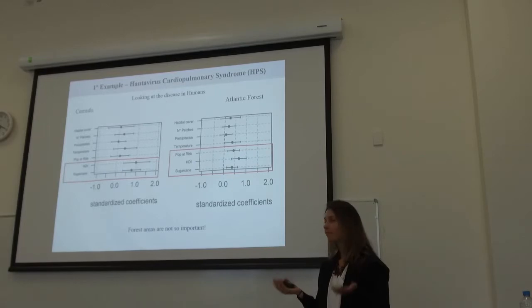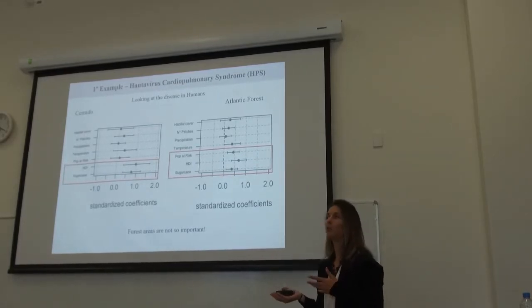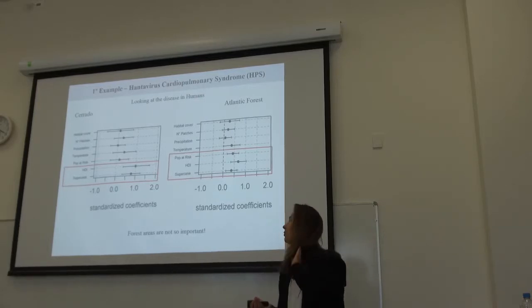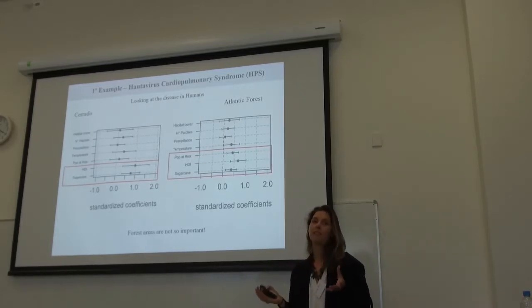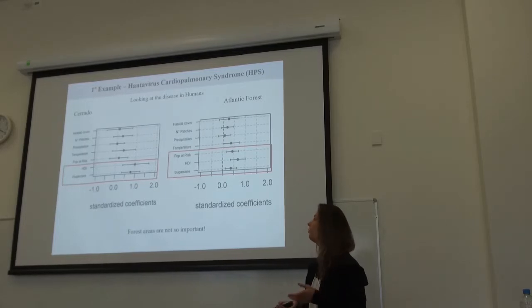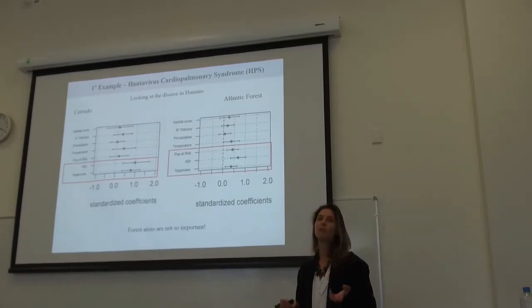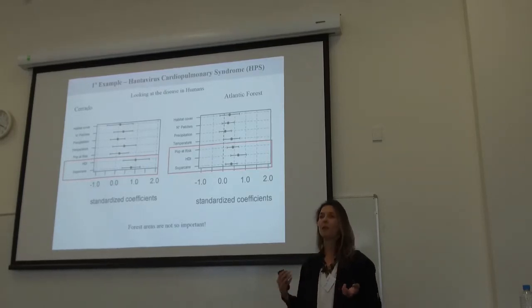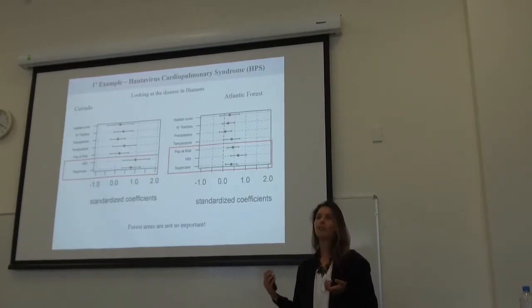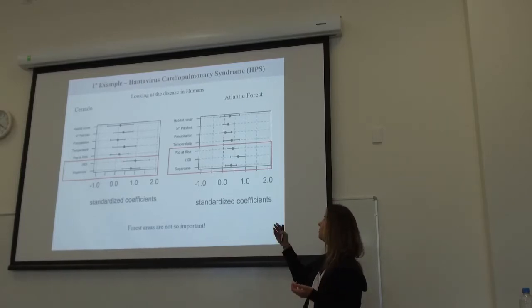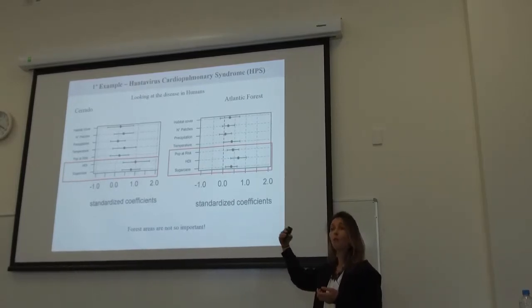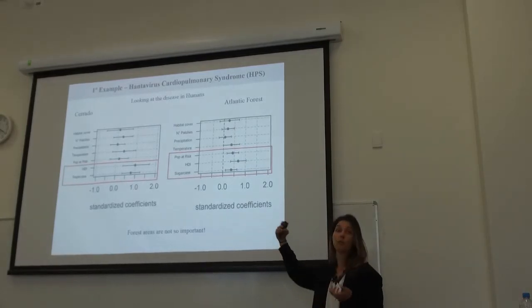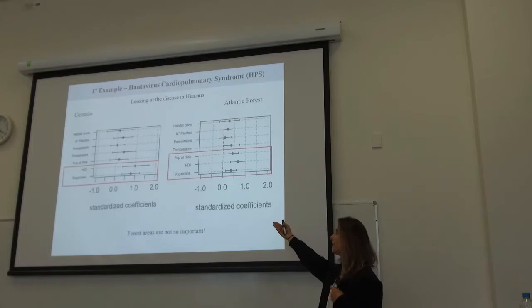So I'm not saying that we shouldn't restore forest areas, but I'm saying that we need to understand both aspects of this disease, or every disease, because we can diminish transmission risk by decreasing rodent abundance, but we also need to understand what is putting people at risk for this disease. Because in order for a person to get infected, she needs to be in contact with the virus. And at least for HPS, it's sugarcane, in São Paulo.